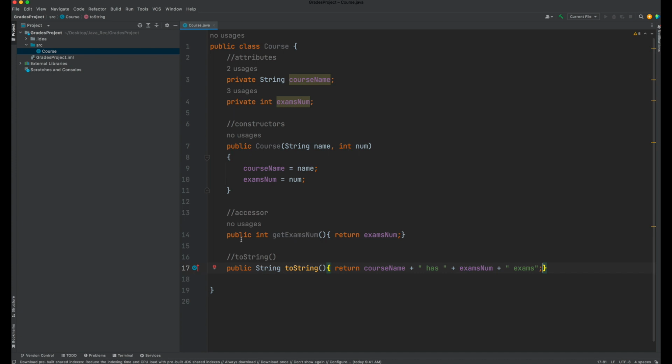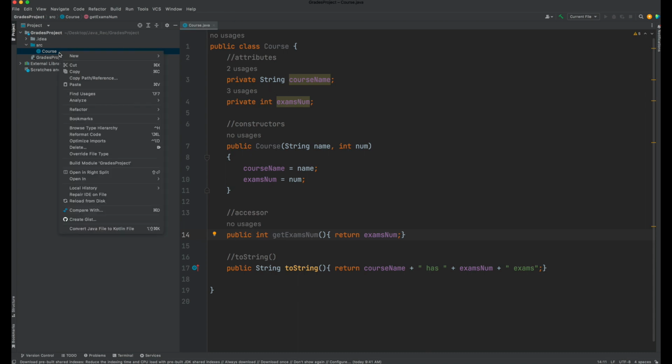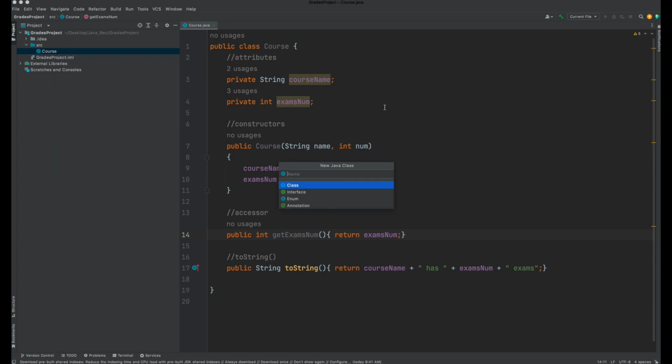So let's see here. So we have a toString method, we have an accessor that returns the number of exams. We have a constructor, and we have our attributes. Okay, so let's test it out real quick. So I'm just going to go over here, and we're going to call this one course test.